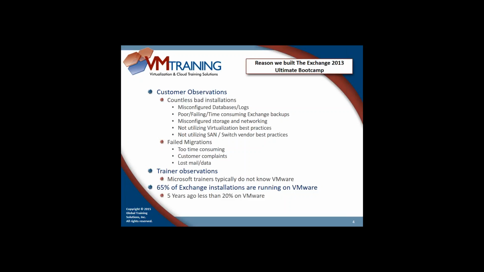So we developed a class that we call the Microsoft Exchange Ultimate Bootcamp. And right now it's built for Exchange 2013. And one of the reasons I did this is about 2-3 years ago, I was attending VMworld, and I sat through a presentation of best practices for running Exchange on VMware. And I learned some really neat stuff, some stuff I already knew, but I realized that 65% of the Exchange implementations are currently running on VMware, but 100% of the Microsoft training is done on Hyper-V.